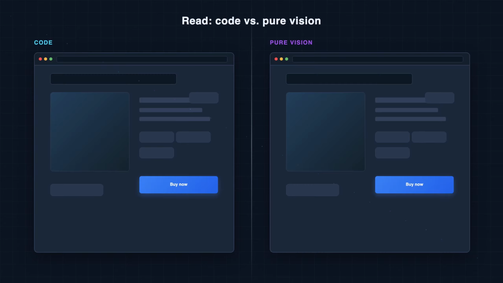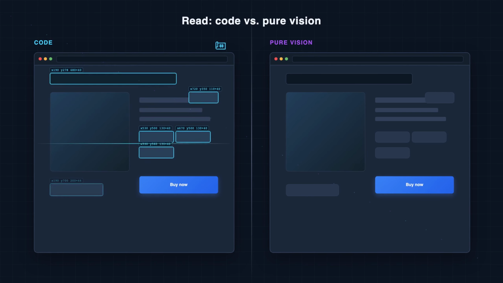Step 2. Read the layout. Here 2 rival approaches split apart. The first way reads the page's own blueprint. Every web page ships an underlying map of its parts. The browser can hand over a tidy list. This is a button, here's its box, here are its exact edges in pixels. Call it reading the code behind the picture. It's exact. Every clickable thing comes with precise coordinates already attached.